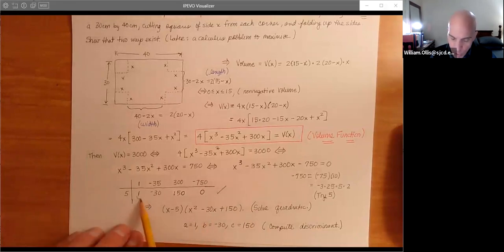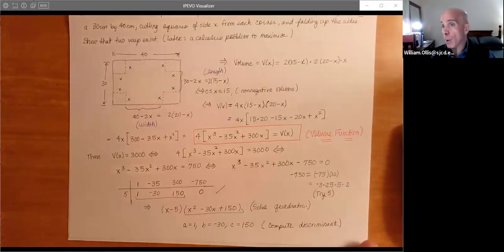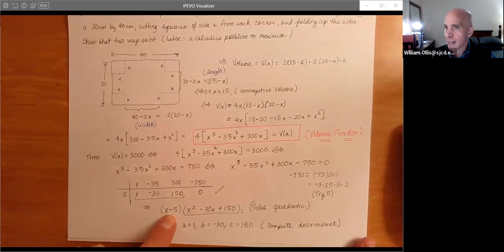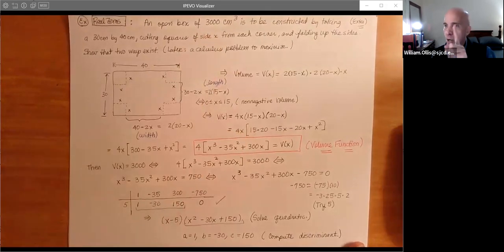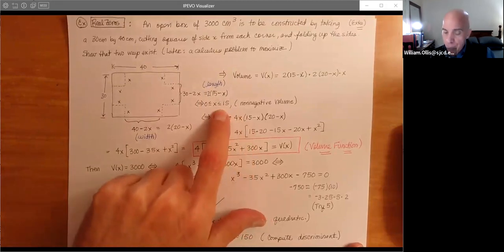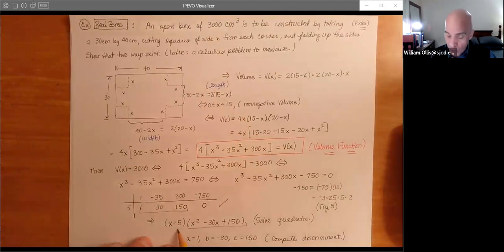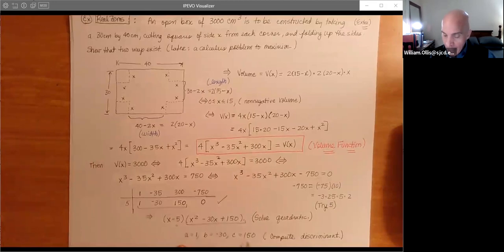This now gives us a reduced polynomial here that's quadratic. And you're like, we know everything there is to know about quadratics. So what we're going to do is say, okay, well, we know that x equal 5 is a candidate. x equal 5 is going to give us a box with this volume. So that is one candidate. And 5, if we look up here, notice satisfies this inequality. So we can look at this and already say there's a winner right there. Now we're going to look at this quadratic and see if we get any more candidates. Again, A is 1, B is negative 30, and C is 150.